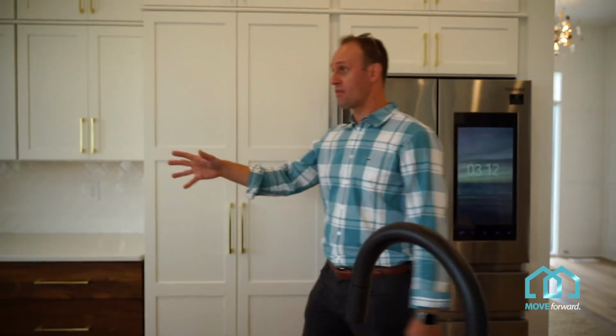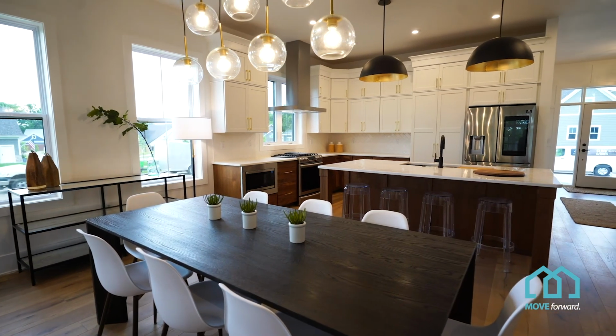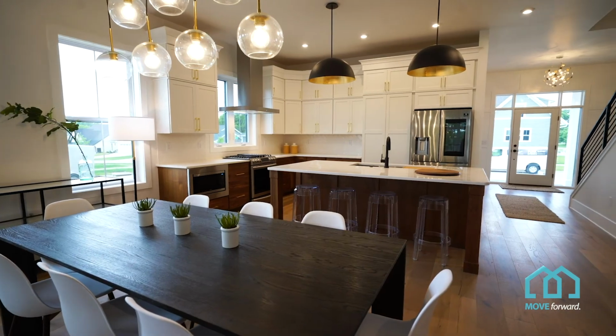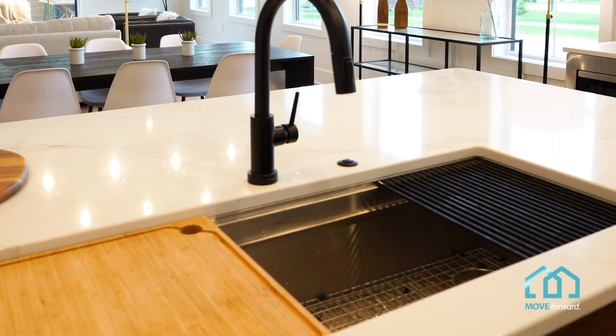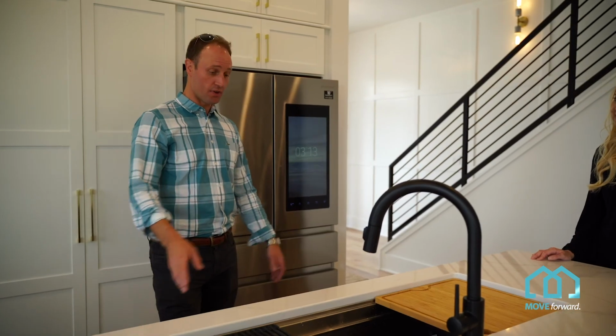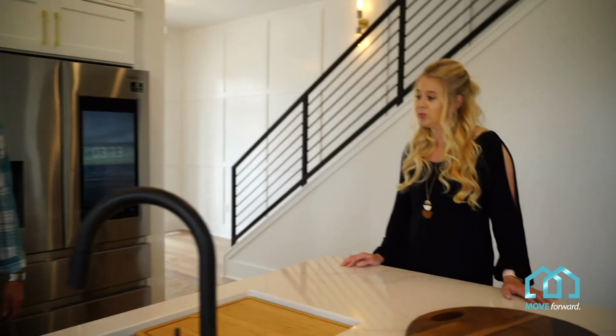And what I love about it is you freed up the island, and instead of having the stove or something in the middle of the island, we have this massive sink. I mean, this sink is huge. I mean, it's like in a commercial restaurant. I mean, it's perfect, and you got all these little cubbies and stuff to use and accessories. Yeah. And this is great. There's a strainer for it too, I understand. Yep, all kinds of accessories. It's 42 inches wide, so the cabinet beneath it is 48 inches wide.